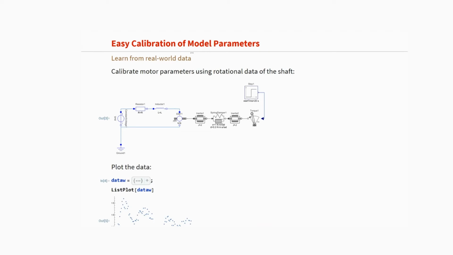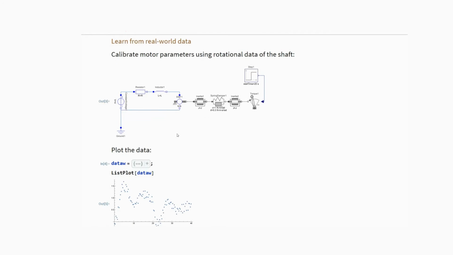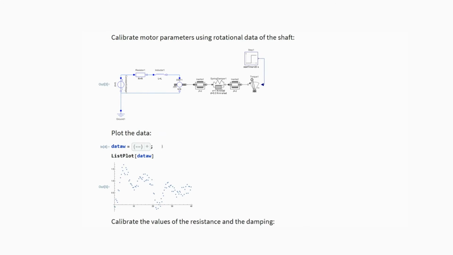Let's say you want to create your drone, you created the model, everything works, but now you want your model to replicate a real world drone. And one of the components that is used in a drone is a motor. So you buy a motor from the market. Now you want your model to mimic the motor that you bought from the market. To do that, you took the motor and you did some experiment on it.